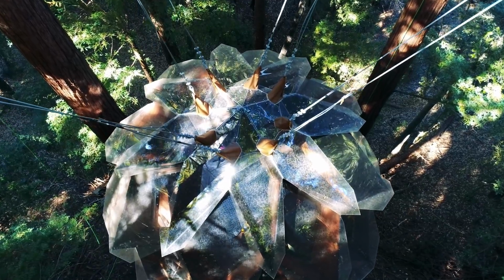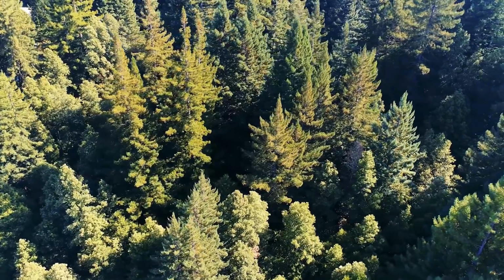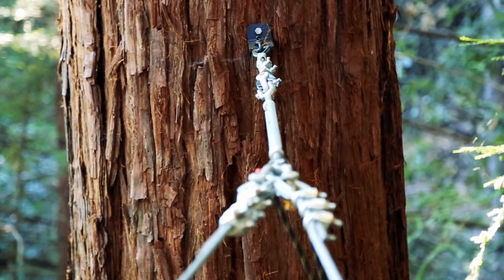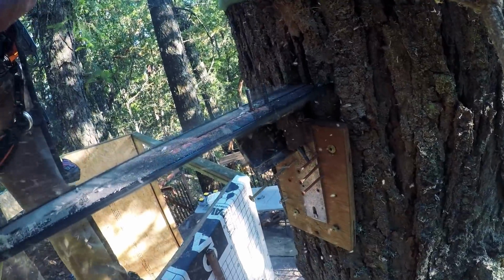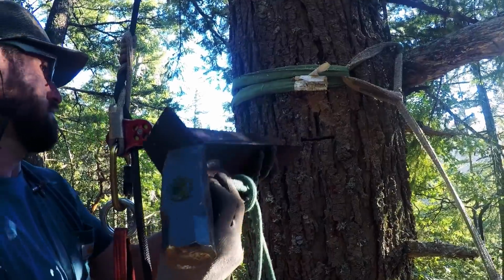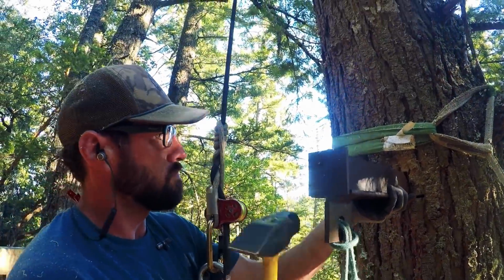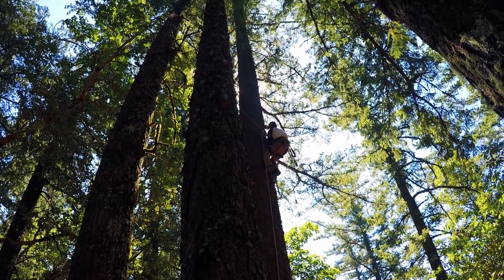And then from the top of the structure where all those rigging points connect, it goes up and distributes the load into this fairy circle of redwood trees. The next key component of that is, of course, the connection to the tree. And in my company, O2 Treehouse, we developed a special type of connection I call it the treeton. And what it is, it's a T-bar. We plunge cut 2 paths with a chainsaw into the tree, and then we knock this T-bar into the tree. And so that becomes a super stable, super strong rigging point that can withstand thousands and thousands of pounds of load on it. So the entire structure is 11,500 pounds in total.